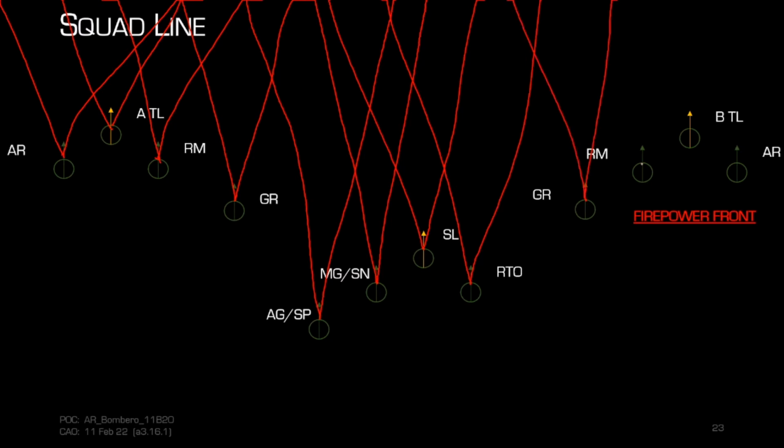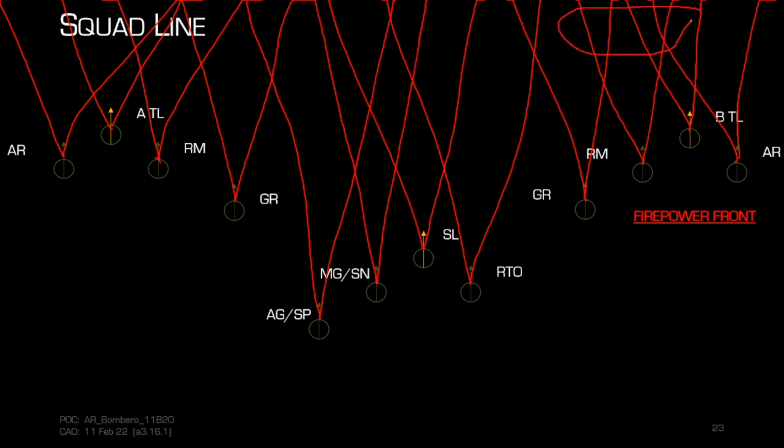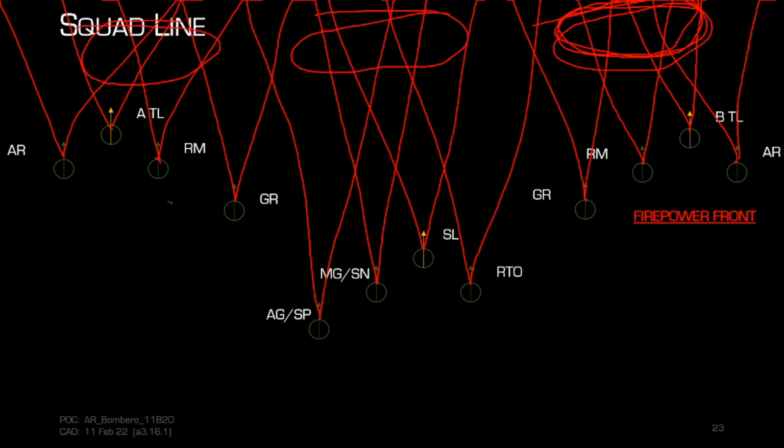Everybody's got their field of fire forward, and you get some really good kill boxes where these guys overlap, where all these guys can shoot. This is just a massive amount of firepower facing forward. I think if we actually used this in the game, it might catch people quite off guard because of the sheer amount of firepower you can immediately apply forward with this.